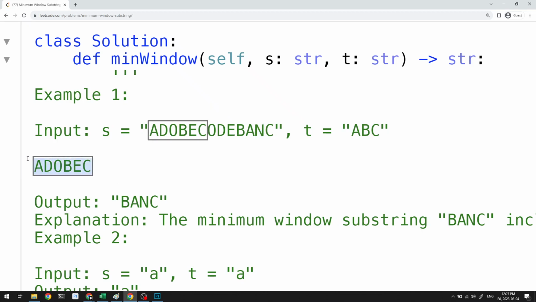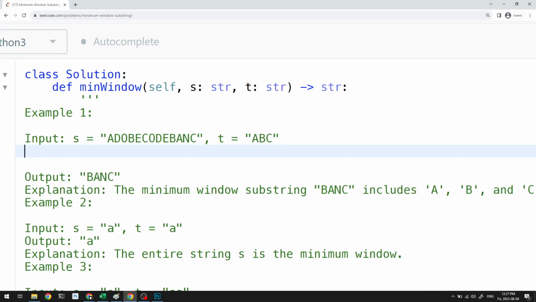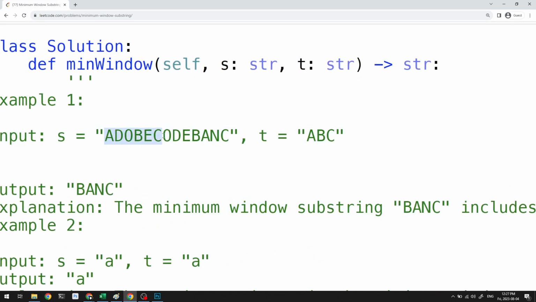So let's take a look at how we can maybe go about solving this question. First thing you might notice is the minimum window, right? Whenever you see this window, you kind of want to think of a sliding window type approach. And sliding window might actually make a lot of sense here because maybe we can consider that this is a valid window. So anything after this will still be valid. But then if this is a valid window, why don't we try to shrink it and see if we can find a better window and go from there? And so this is how we can go about doing this question.